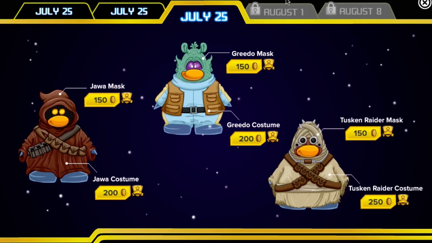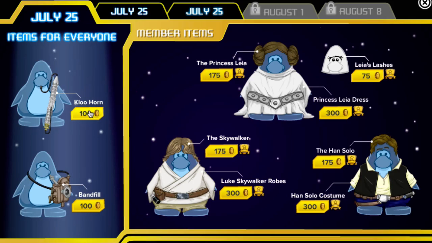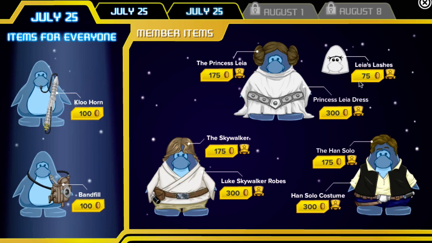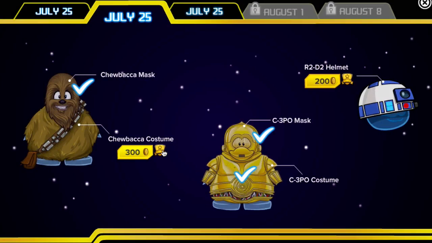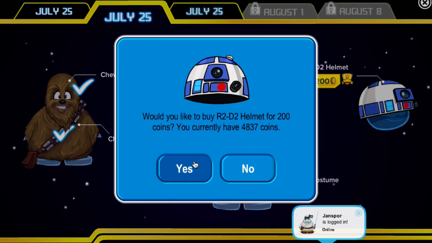Every day, like on August 1st, you'll get these new outfits. These are for everyone. I got a few more coins, so I can probably buy some of these. The Han Solo outfit, Skywalker, R2-D2 helmet. These are members only, and these are items for everyone, as you probably saw. I'll get the Chewbacca mask too, and C-3PO. And I don't know if you guys can hear that, but it makes a really cool ding-ding sound.